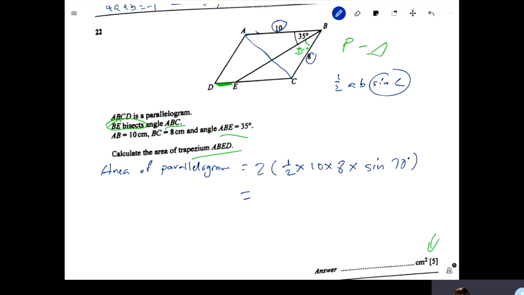No? Okay, let me show you. Where is the triangle? This is the triangle. So how do I find the area of this triangle? I've got to deploy this formula, half AB sine C. Does half AB sine C ring a bell? Yes. Okay, so what's A, what's B in this case? 10 and 8. So that's why I substitute 10 and 8 over here. You see that? Half AB. Then what is C? 35 plus 35, so 70. So half AB sine C is the area of this triangle.